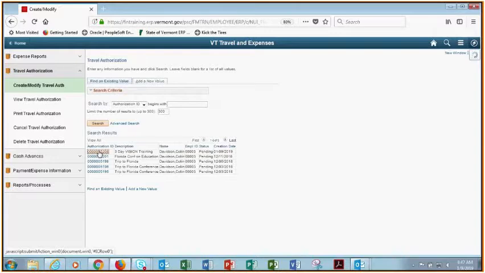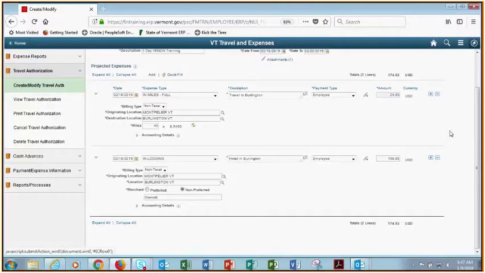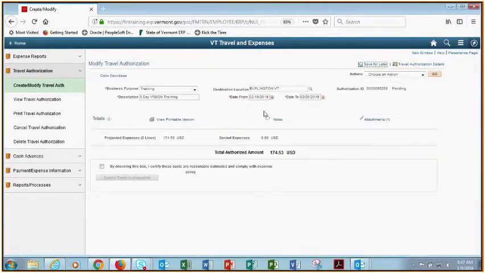Click on the link, and we've opened it back up so that we can add more, or we can submit the travel authorization as is. To submit it, you click on the Summary and Submit link. It shows you the information, the total dollar amount. You need to check the certification box. It certifies the costs are reasonable estimates and comply with expense policy, which then makes the Submit Travel Authorization button available. You can add notes here.